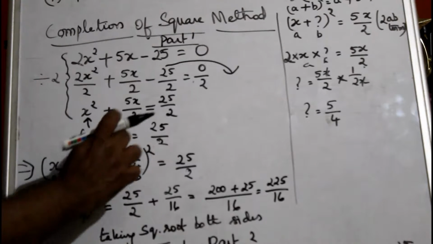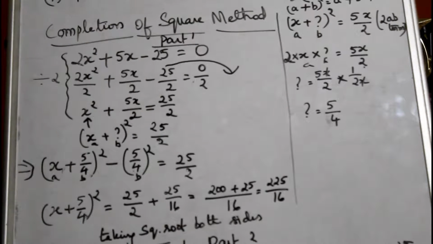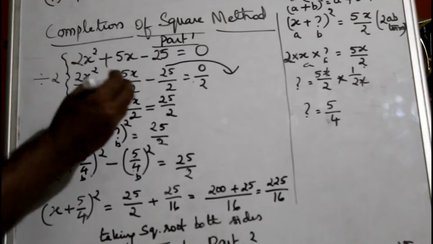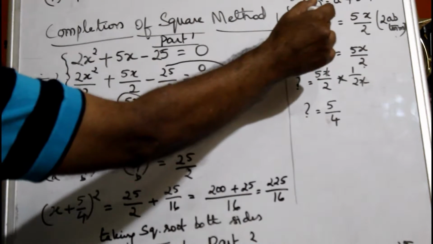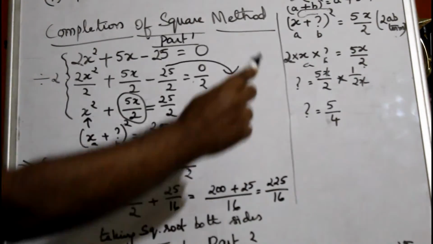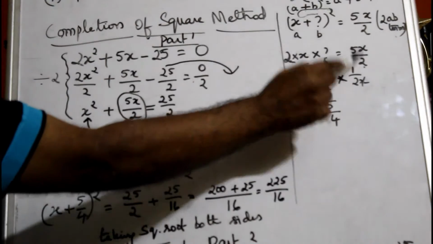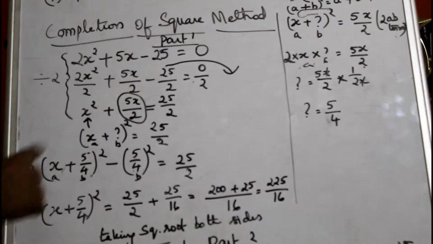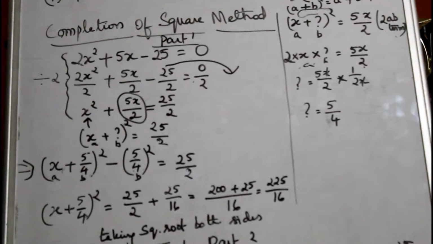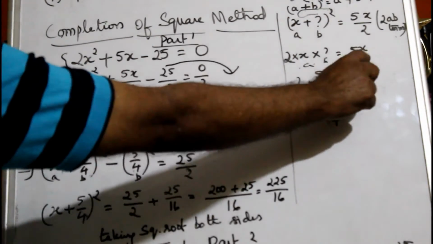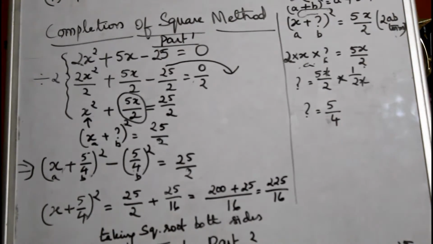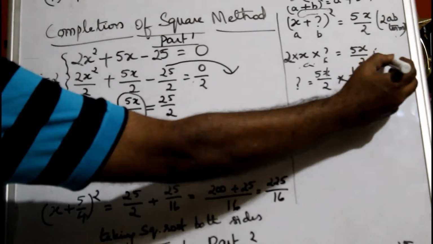So we write x plus question mark the whole square and go to the rough work. So this 5x by 2 stands for the 2ab term, 2 into a into b. So 2 I have written, it's called a into b is 5x by 2. X stands for a and question mark stands for b, and going to the rough work is safer. So write x plus question mark the whole square. This 2ab term is 5x by 2.